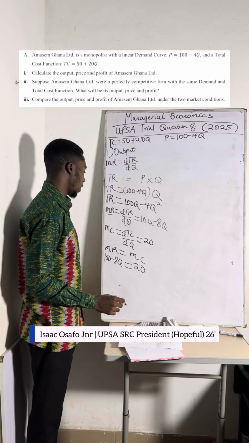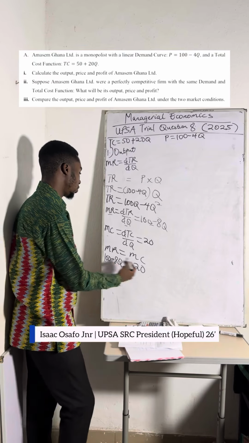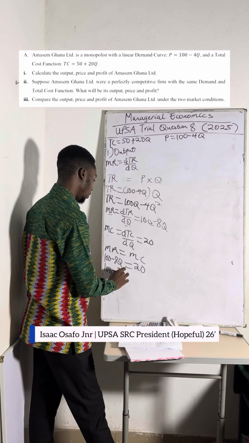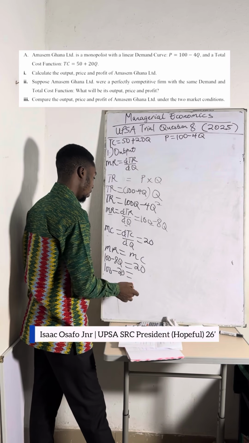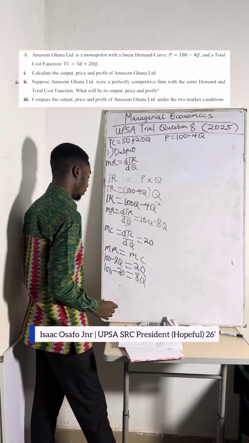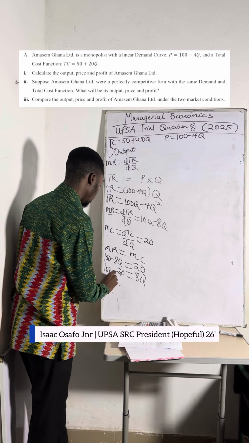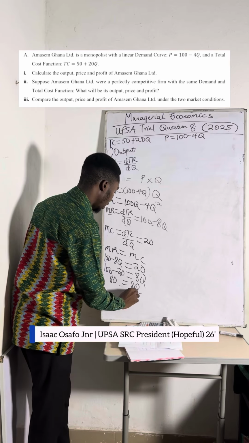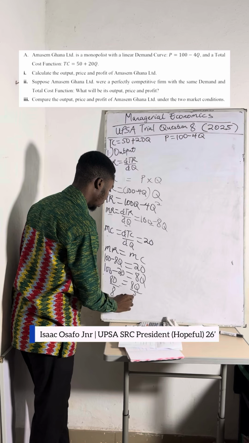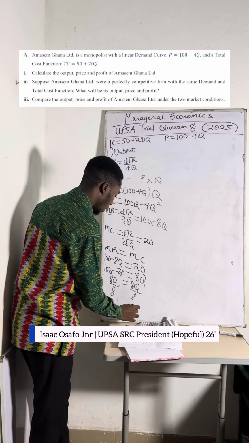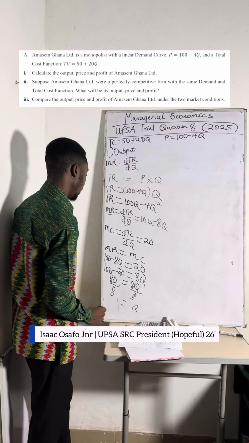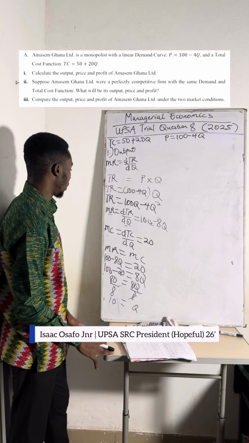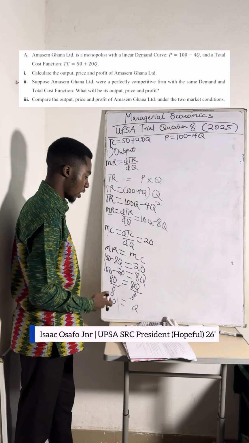Do you get it? Now we want to make Q the subject. So you can bring 20 this side. So you are going to get 100. Then when 20 crosses the equal to sign, it becomes negative 20. Then this is equal to negative 8Q. When it crosses the equal to sign, you are getting 8Q. So 100 minus 20 should give us 80. Then this should be equal to 8Q. Then we are finding the output, so we divide both sides by 8 to make output, or Q, stand alone. So this will cancel this. So our Q will be equal to 80 over 8, and that should give us 10. So our Q is 10. Right? So now we found the output, which is 10. So you can conclude that the output is 10.